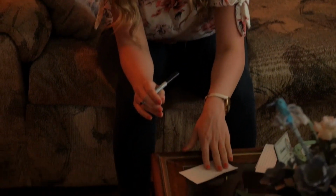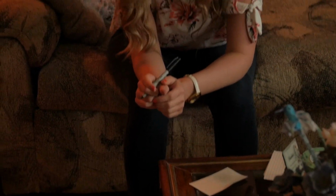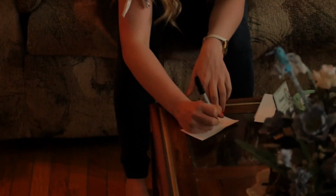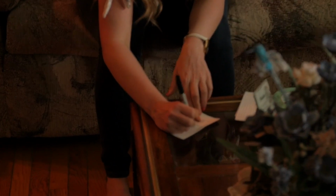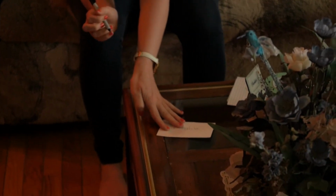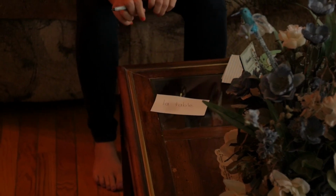Now, if you're ready to do something a little more advanced, which if you can, I strongly recommend that you do, because like I said, masculine, féminin is so important in the language, and it will truly be a lot of help to you. So if you can, I want you to add the déterminant, which is the small word before the noun. So in this case, it would be la table, because la table is a noun féminin, okay? So we are saying the table, okay?